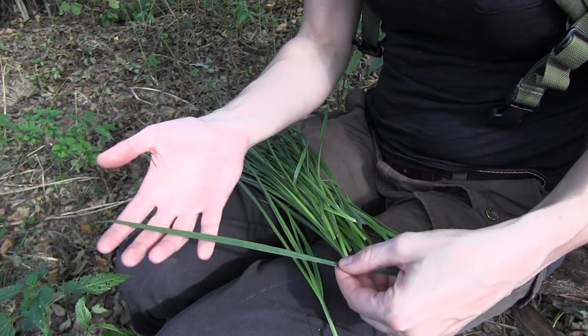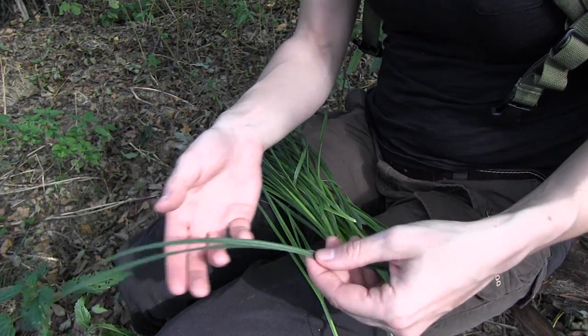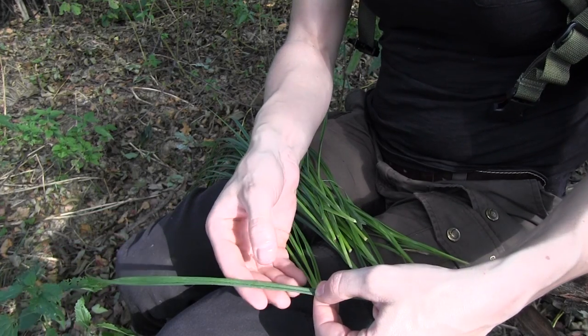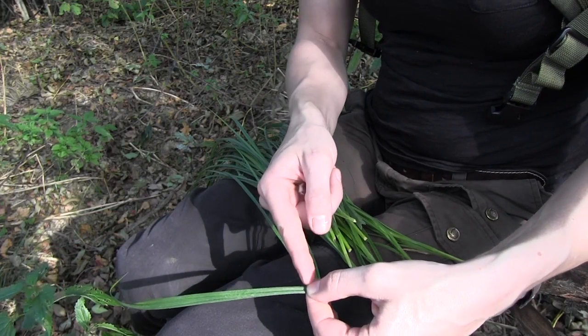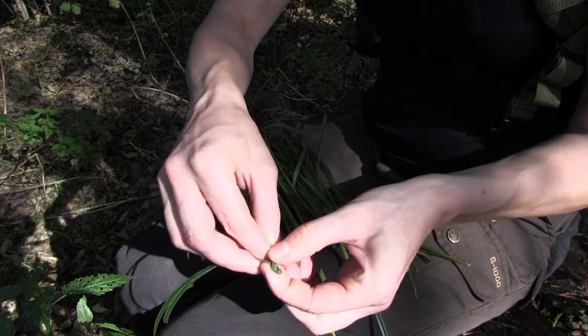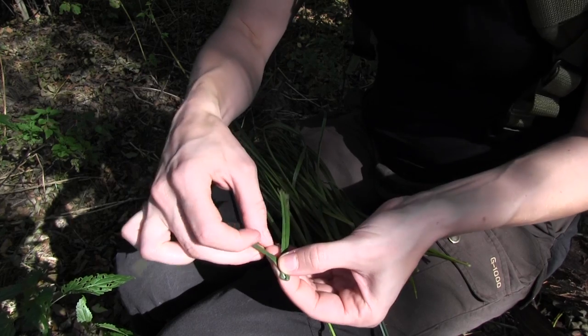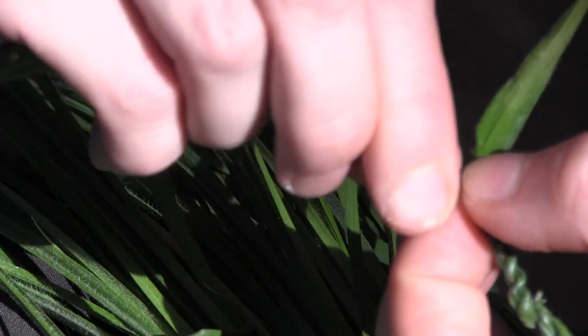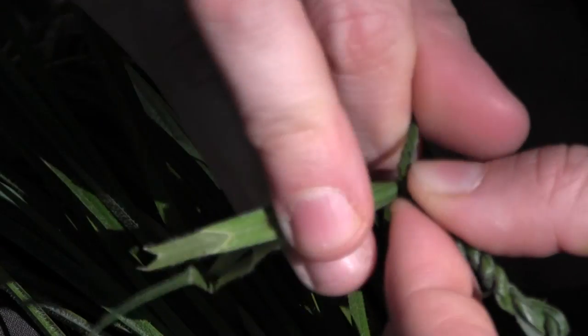So first I want to start out with two grasses here, and I'm gonna bend them over, not right in the middle, which would be here, but a little bit off the middle. So first I make this loop here, and then I just continue twisting the grass and flip it over the other end.